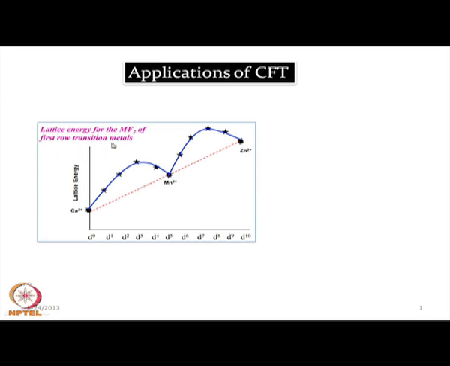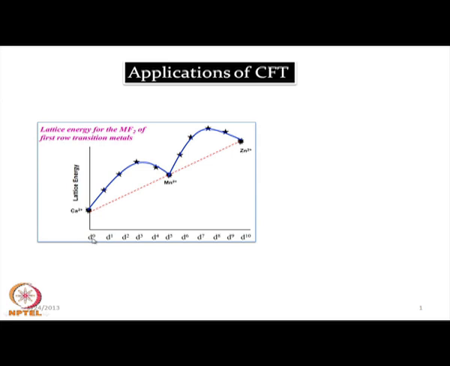In this particular case, like metal oxides or hydroxides or any other solid, chlorides or bromides, the example has been taken for MF2, the metal difluoride of first row transition metal ions. That means like calcium, we can have the vanadium, chromium, manganese fluoride, nickel fluoride, copper fluoride, and up to zinc fluoride. So, it is a consideration of the corresponding Born-Haber cycle related to the calculation of the lattice energy term for all the fluorides starting from calcium to zinc.